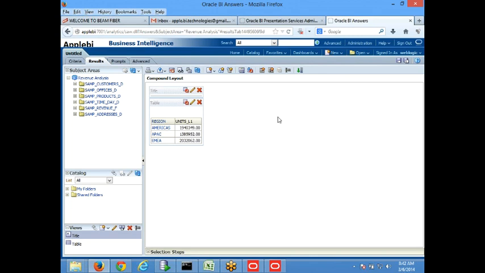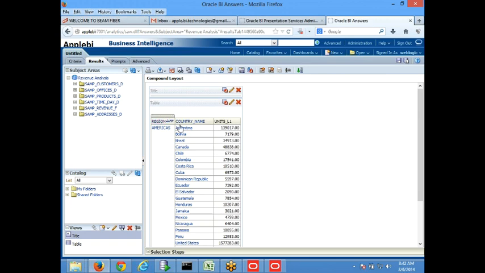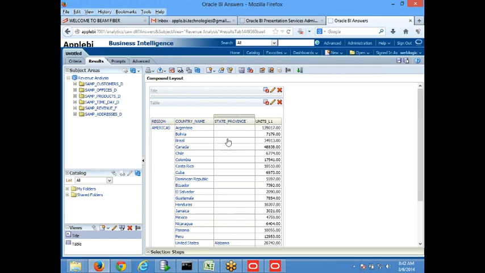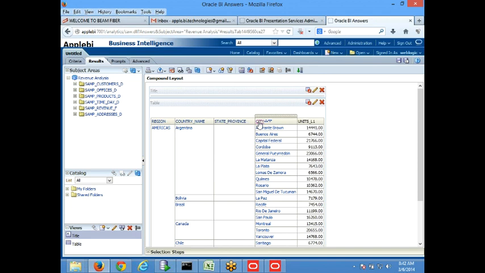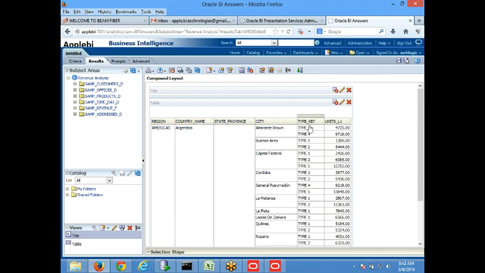Okay, so this is region wise. There are three regions: America, APAC, and EMEA. When I click on a region, it gives you the countries within the region, the units, then within the country the states, within the states the cities, and within the cities the customer types and their revenue.